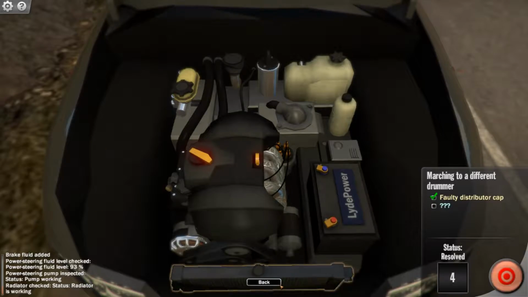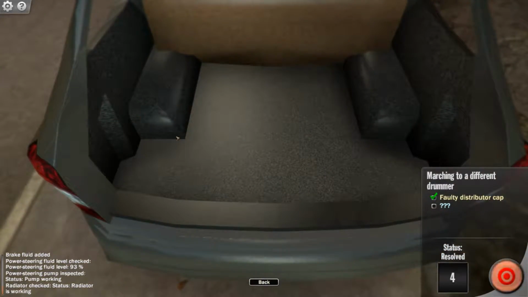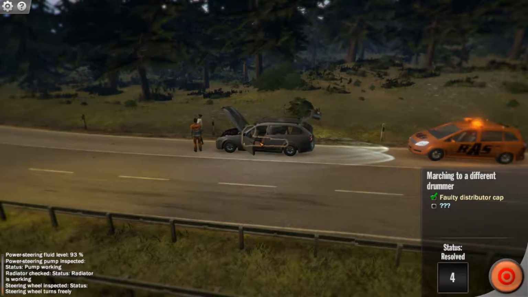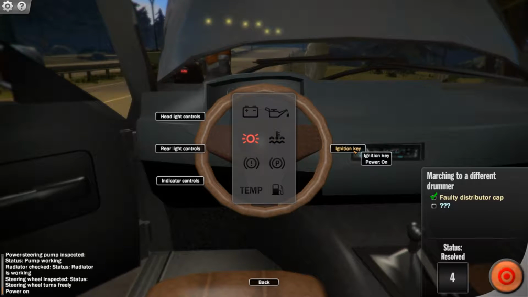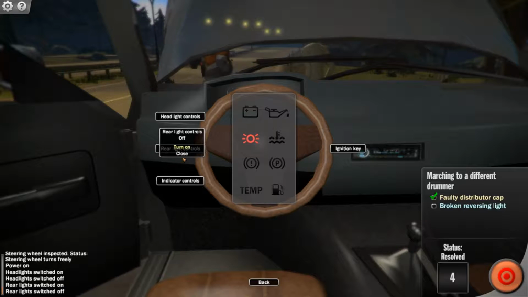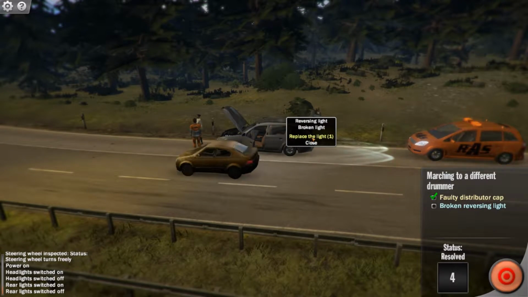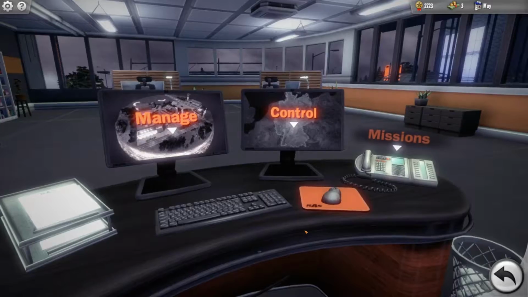How do we come out of this? Oh, click the back. We have a fault with it. Broken reverse light. There we go. All done. Oh, I did a good job with that one. Never mind.